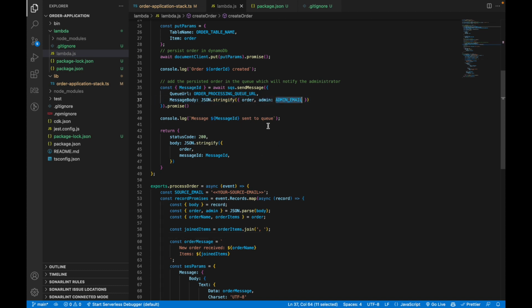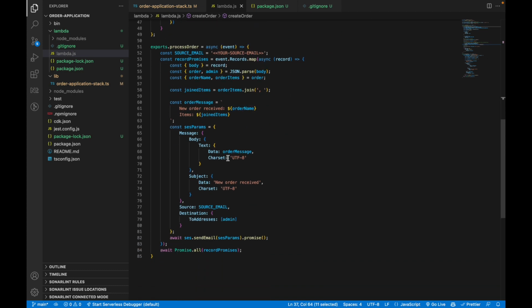This is the admin email, the recipient. You can see that I've added it as the destination in the ToAddresses. We construct a simple message along with the new order received, and these are the items. We are going to send a text-based email, but SES also allows you to send an attractive template email.